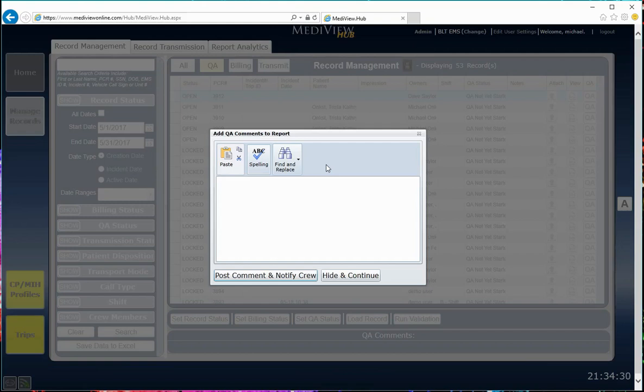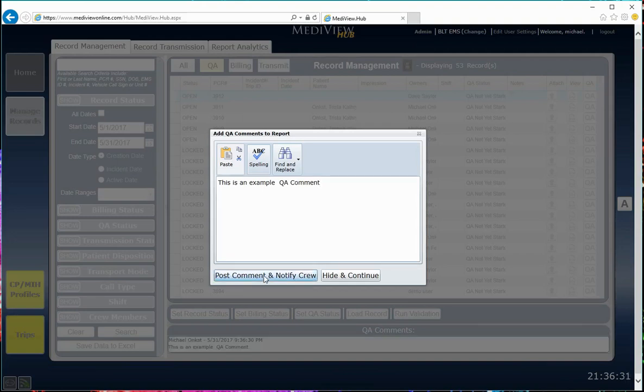Also take advantage of the paste function, the spell and find and replace features found here to help administrate your comments quickly and professionally. Just for an example, I'm going to leave an example comment. And then I'll click Post Comment and Notify Crew.